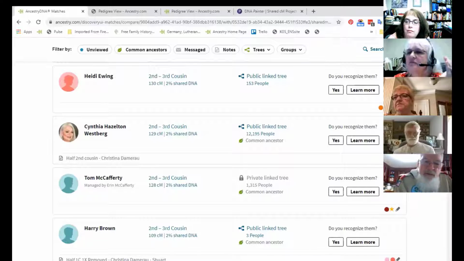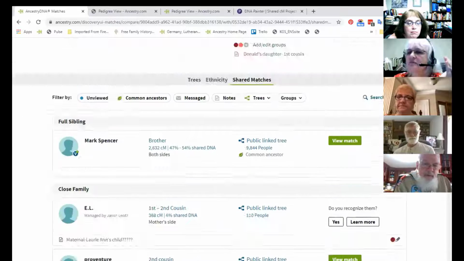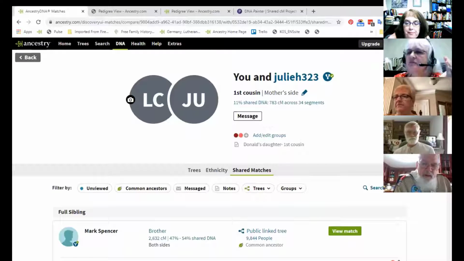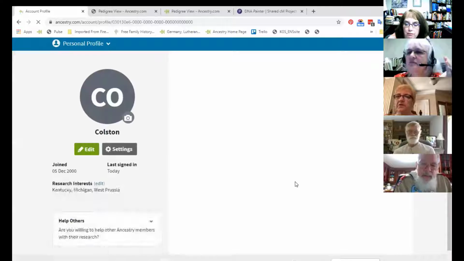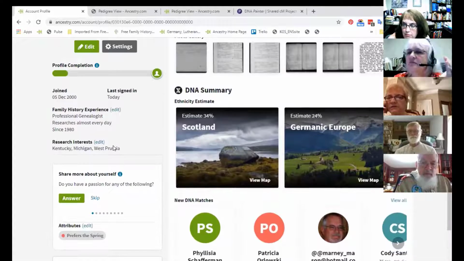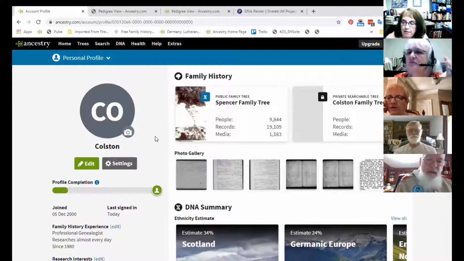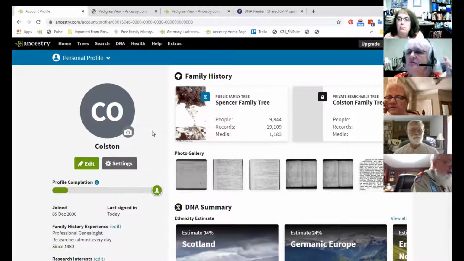But you have to enter each name. You have to go through all that stuff. I think you can upload a GEDCOM. If you have Family Tree Maker, it's easy, but I think you can do it from any of the others too, can't you? Yeah, I think you can. You can set up your own GEDCOM file with however many generations you want, and just upload it. You can start with 3 or 4. Yeah, because I've done that on some of the other companies just to have a starting place.